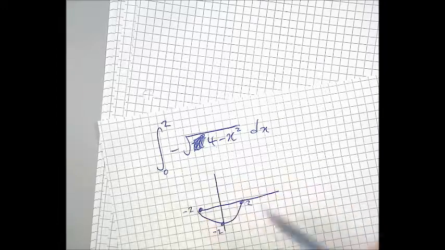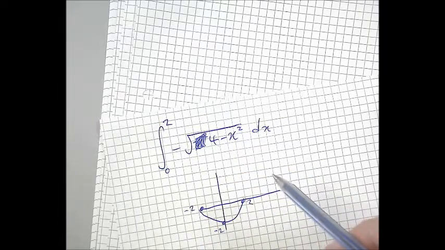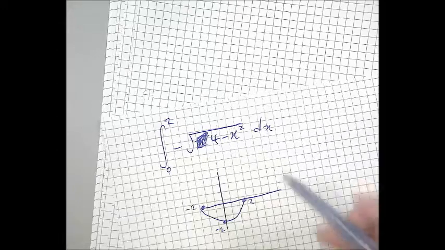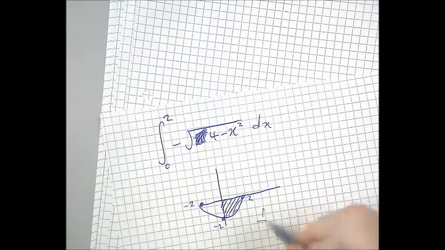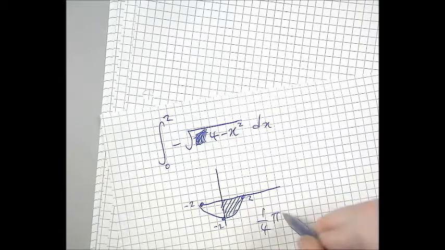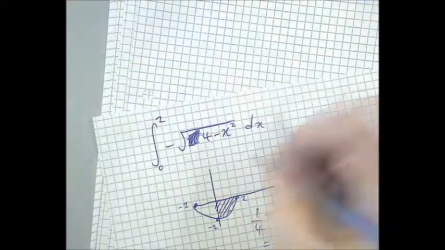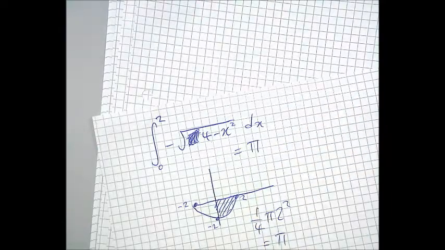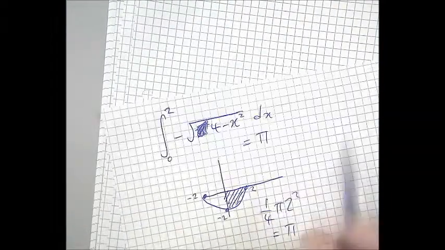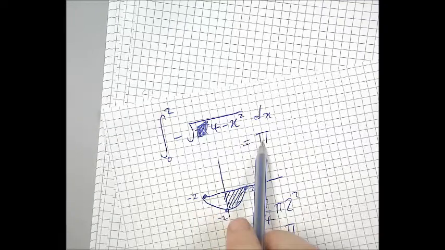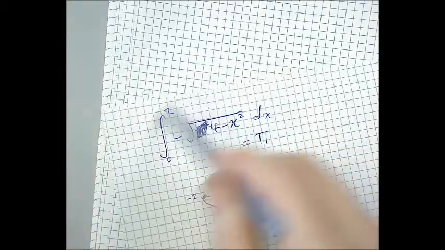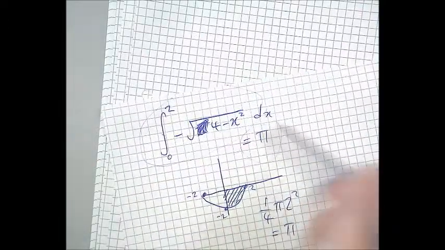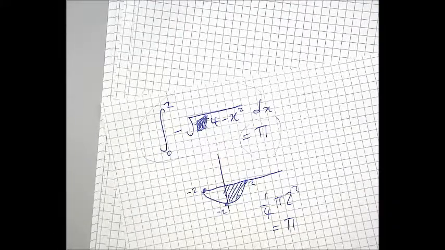I want to know the area between the x-axis and the curve between 0 and 2. A year 8 could work that out. Yep. It's a quarter pi 2 squared. So basically that fella is pi. Okay? Now in year 13 you do have the techniques to verify that that's pi, but I'm saying even in year 12 you could have done that question. Okay? You just switch from the first meaning, the curly bracket, straight to the fourth meaning, which is a signed area. But I've made a mistake there.